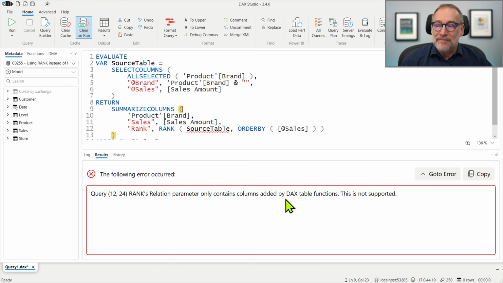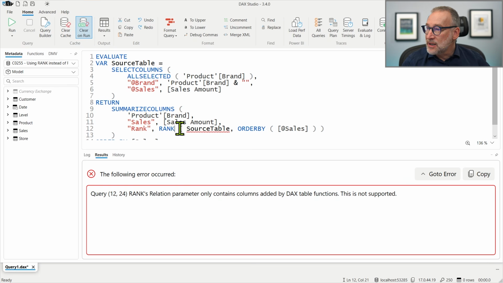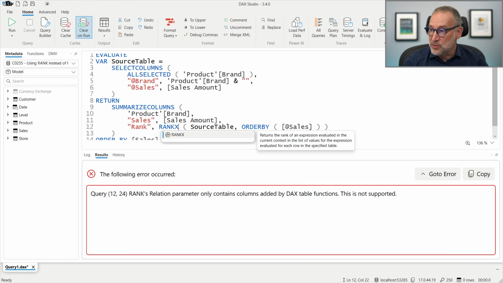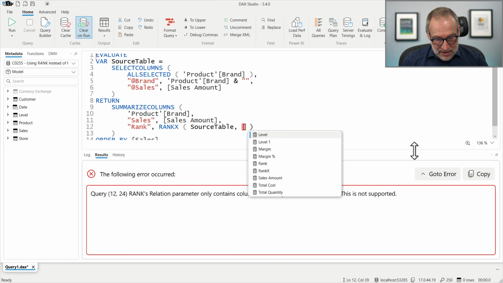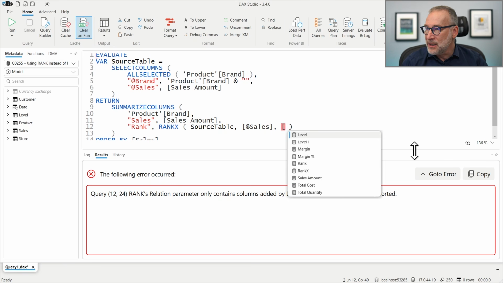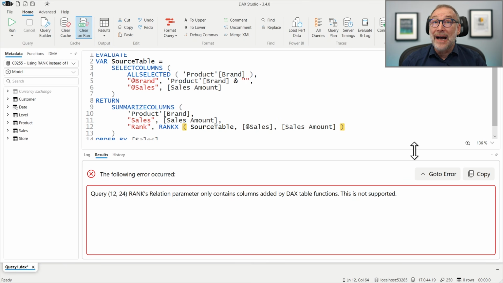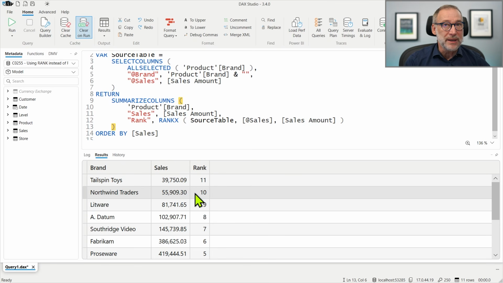Again, as I said, apply semantics is not easy and hides some shenanigans. In such a scenario, RANKX would just work. I can do a RANKX over the source table. Source table already contains the sales amount. I cannot use order by sales. I use the first argument, sales, that is the column in the table used to build the lookup table, and then I use sales amount as the value to rank. And if I run it this way, it just works and produces a ranking.